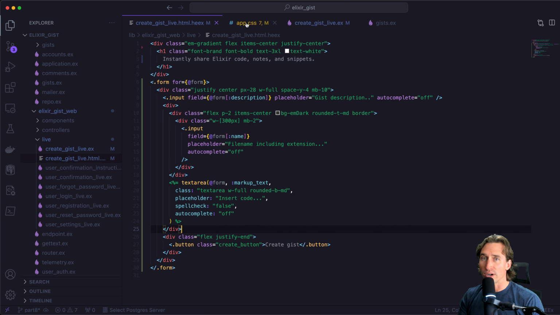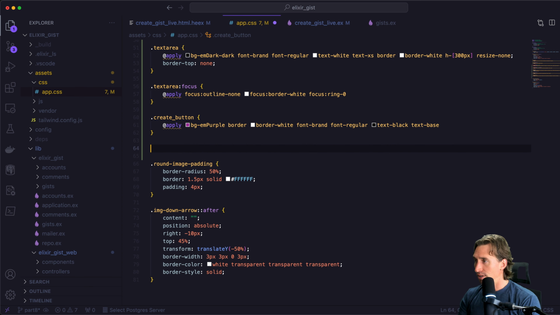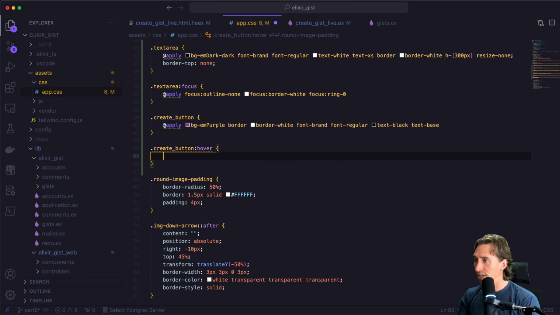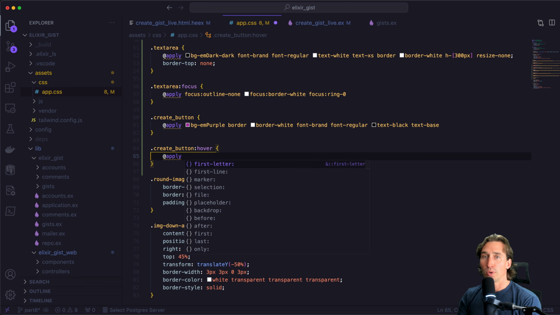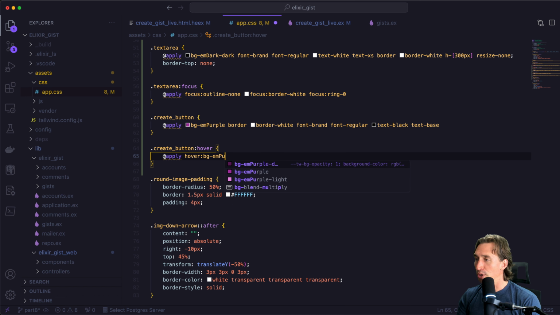And let's go back to our app CSS. Let's add the hover state that will darken the button, but not to gray. So let's go ahead and underneath, so create underscore button, and then for our hover state, opening curly and closing curly braces, and then add apply. We want our hover background to be EM purple dark, so it'll go to our dark purple.